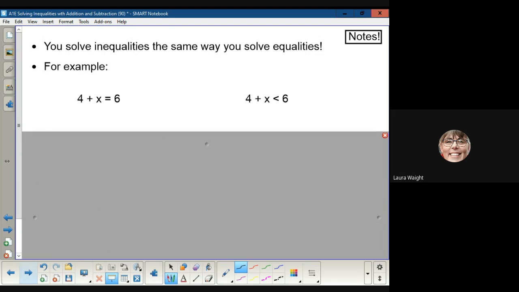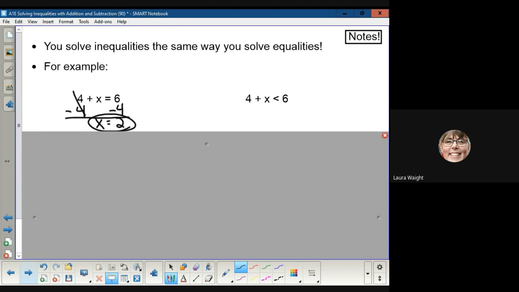So when we have this problem, 4 plus x equals 6, in order to get the x isolated, in other words, solve the equation, we would subtract 4 from both sides. Because we already know that we can subtract 4 from both sides of an equation, and that equation remains true. We have a cancellation here. X comes down, and x equals 6 minus 4, which is 2. And there we have our solution, because x has been isolated.